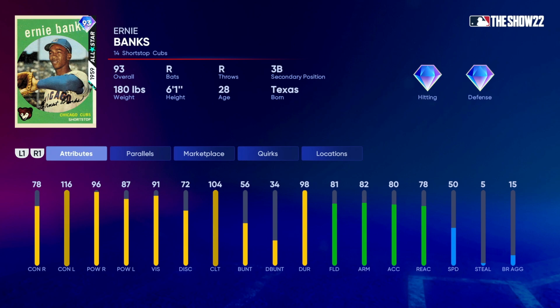Coming in at number 2 is the 93 Ernie Banks, and again, it plays a very thin position, in my opinion, at shortstop, can play third base, and does bat right. A lot of the top-end pitchers so far in the game early on are left-handed. Obviously, Randy Johnson is among the top there. And again, contact at 116 against lefties.